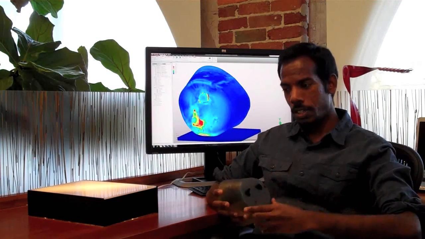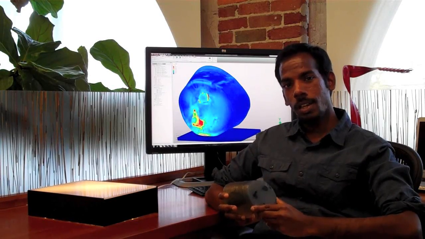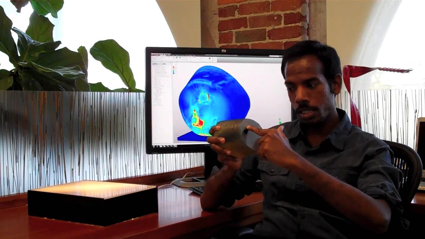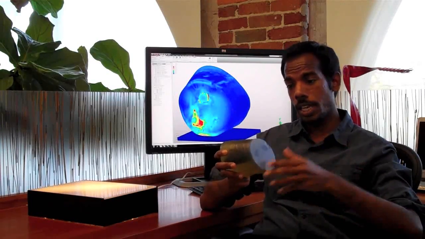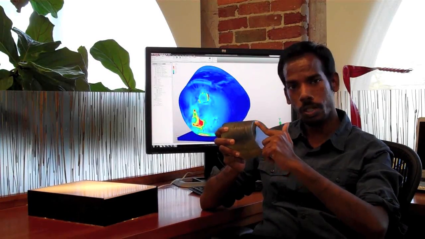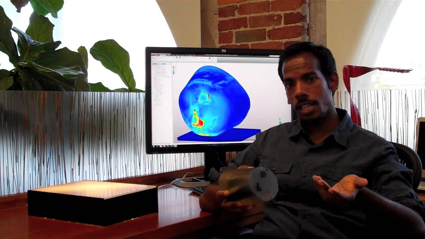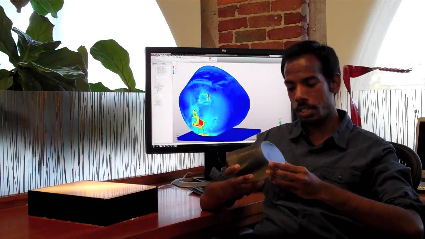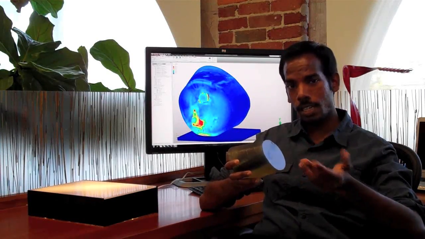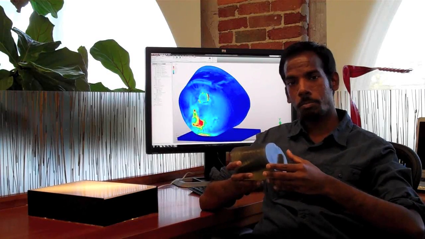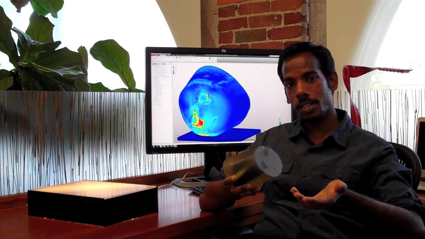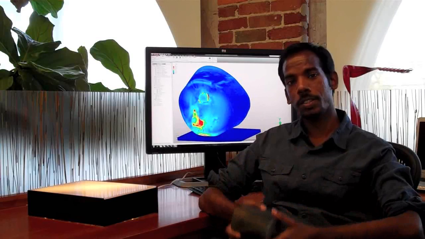Like Dr. Bush mentioned, there are two theories of ulcer propagation. One is where the ulcer starts at the skin level and progresses towards the bone. The other theory states that ulcers start at the bone-muscle interface and progress outwards. And our deformation analysis shows data to support the second theory, and our experimental analysis with the blood flow shows data that support the first theory. So we have data to support both theories of ulcer propagation.